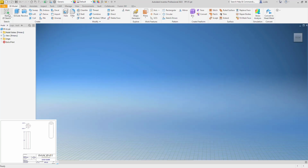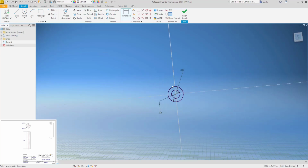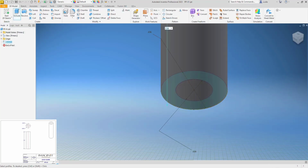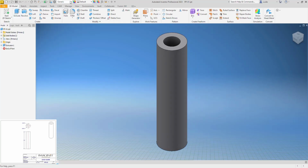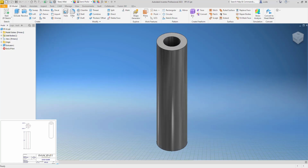And this is just going to be a simple extrude. So I'll start a sketch and do 2 circles, .036 and .020. That's it. Finish sketch. And we'll extrude that as .142. And it says the material is mild steel. All right, that part is done.